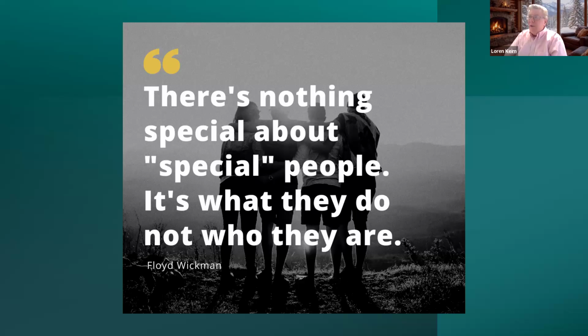One of the things Floyd Wickman used to say in his Sweat Hogs program, and I'll circle back around to this as well, is that once you got through the 11 weeks of the program, which was one day a week for 11 weeks, and it was a lot of money back then. It was between $1,200 and $2,000 depending on when you took it. Again, this is 25 years ago, that was a lot of money. When he was running it, and he was the top trainer in the country for decades, he used to say that when you're done with that 11 weeks, they could parachute you anywhere in the country, and within 90 days, you could be earning an above average income.